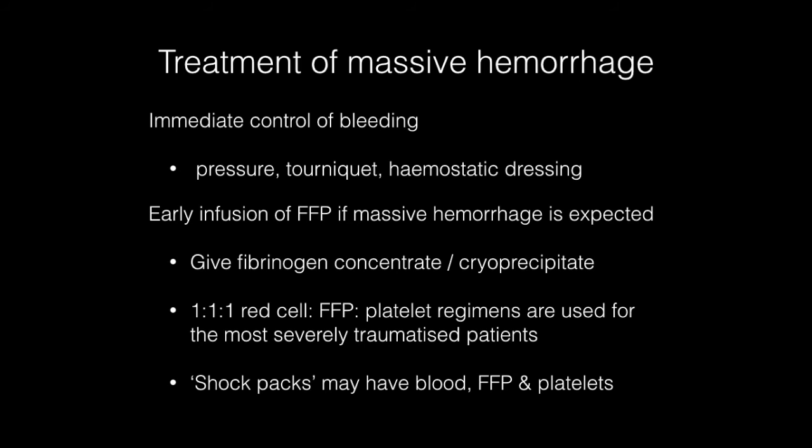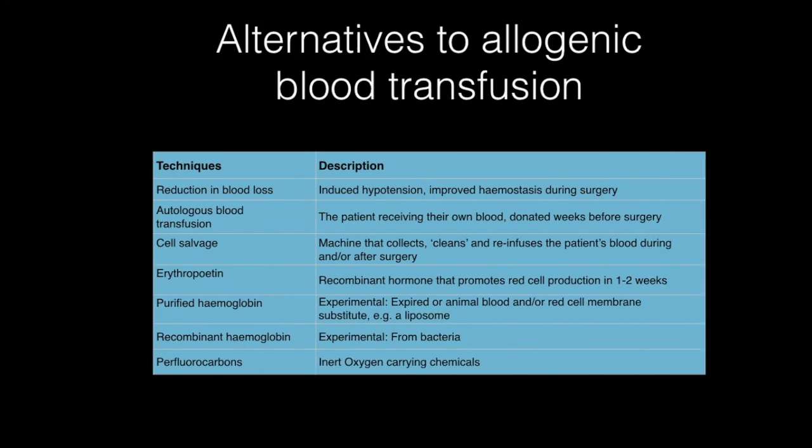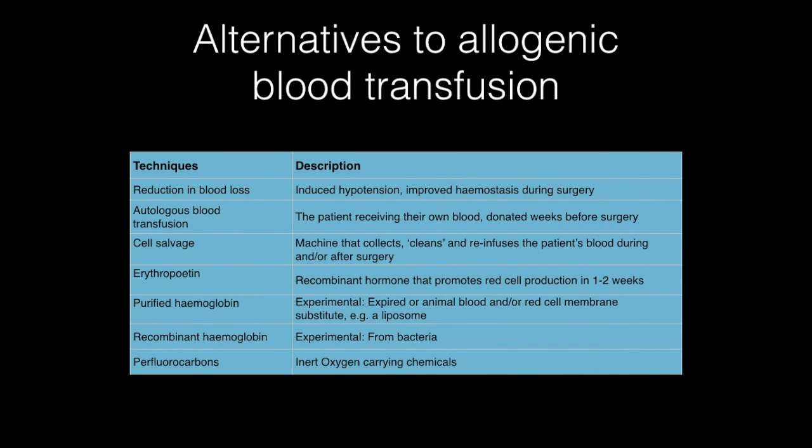In really serious bleeding, the trauma experts will give platelets and FFP for every single unit of blood red cells they transfuse. Most hospitals have a standard issue major hemorrhage pack, which will deliver platelets and FFP alongside your red cells as a reminder. What alternatives are there? Well, blood is pretty epic, so let's make sure we lose less of it. Keep blood pressure adequate, but not so high that it dissolves clot, and minimise bleeding whenever possible.